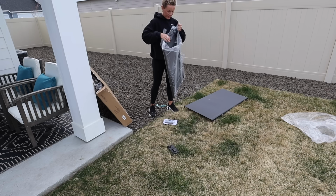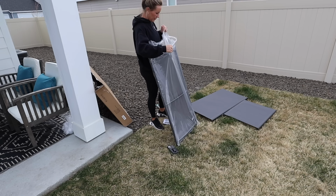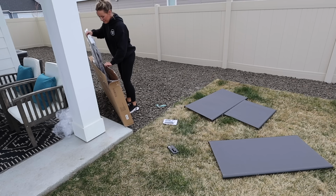However, when I did the second one, I knew how to put it together, so it was very quick putting the second one together. But putting the first one together, I am not kidding, guys. I got so incredibly frustrated. I about threw in the towel, but I am not one to give up on a project.